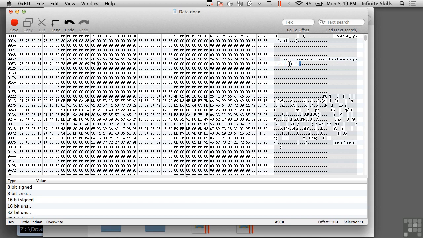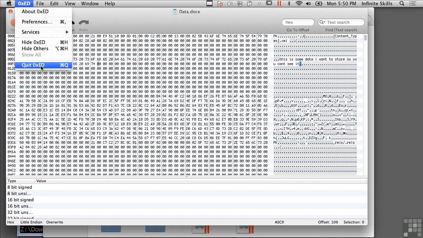Now, where I'm storing this, you'll see there's just a lot of zeros there, and this is in the metadata that exists within a Word document. So I've got this file here that's just got a lot of empty space in it that seems perfectly available for storing data inside. Now you'll note that I made sure that I did overwrite mode. If I do insert mode, I'm going to insert a lot of data, and the Word document is going to be thrown off because suddenly the size doesn't make sense any longer. So I've stored my data there.